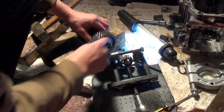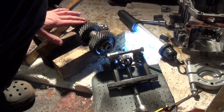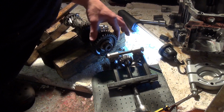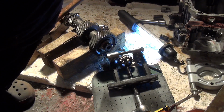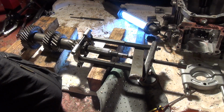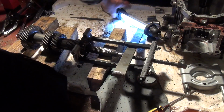I'm not sure, I think that's just literally the bearing on there. All this lay shaft is one cast piece. So I'll spin it round and see whether I can get a longer reach on the other end. So I'll set that one up. So hopefully this is the final bearing I've got to pull off, and we'll give it a go.